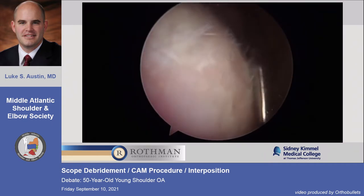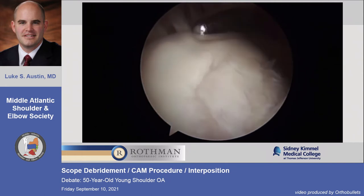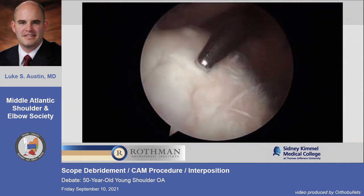So this is a patient you might use it on, grade 2 and 3 changes, delamination of the cartilage. So you got to debride all this, but we're going to skip right down to the hard part of the procedure.